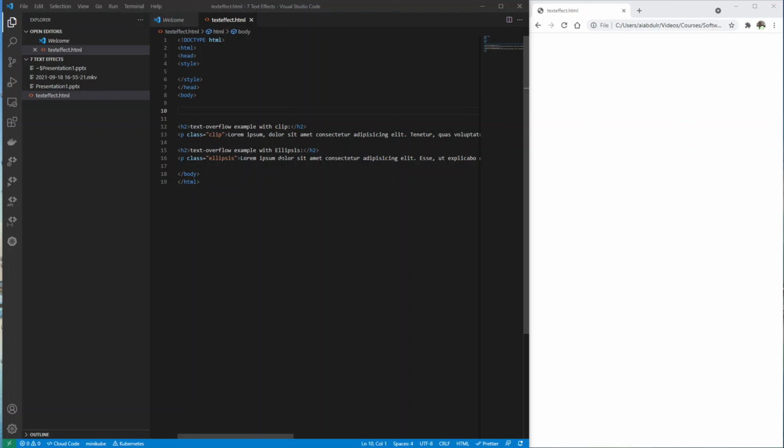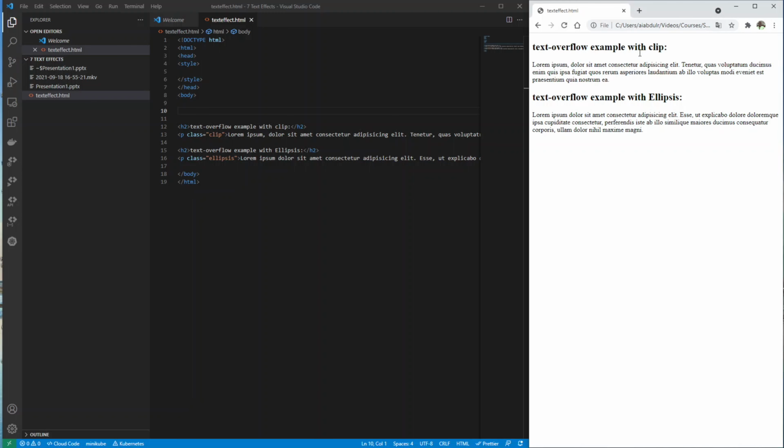The same with this one, and we are going to look at the two, right? So right now we are going to look at two types of overflow, and the first is the clip, right? So we're going to look at how we can clip this. First of all, let me refresh this so we can see how this looks like. And we're going to look at the clip first.